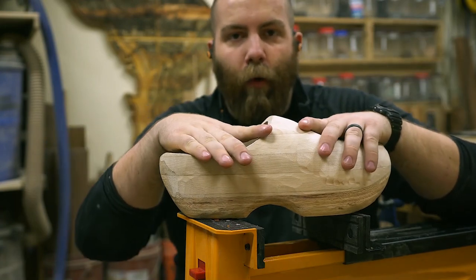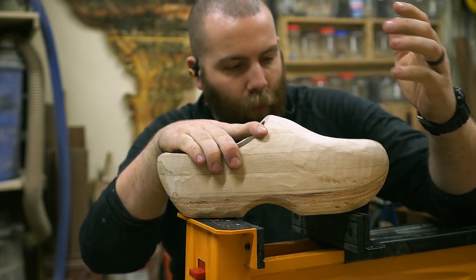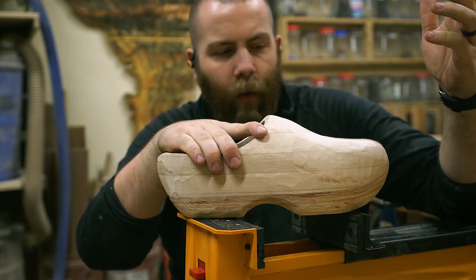So these are now the most safe Carolina shoes on the market, but they're not quite the most efficient yet.